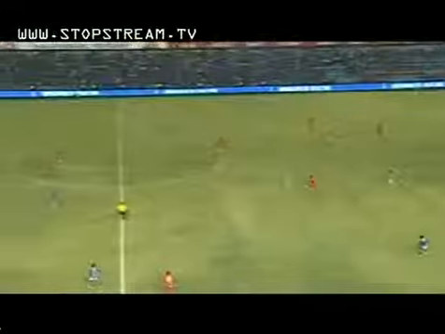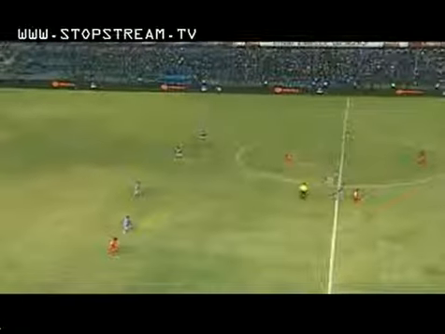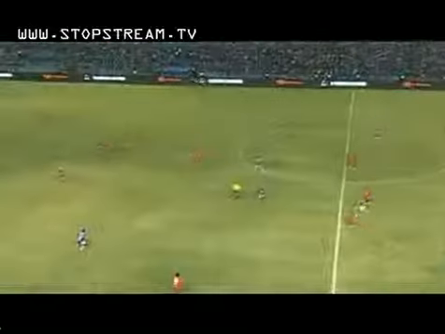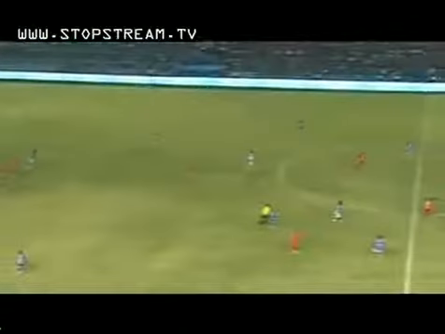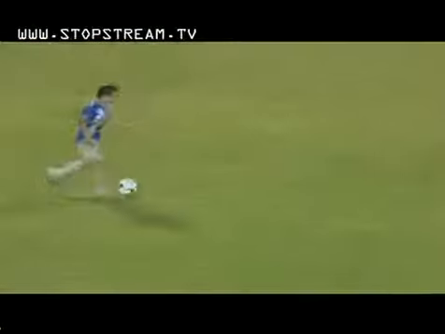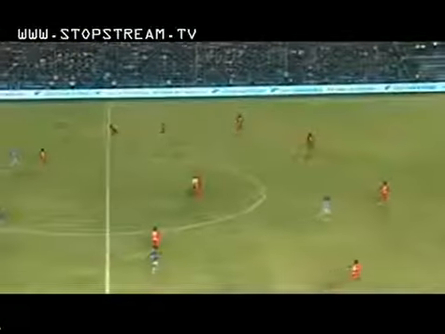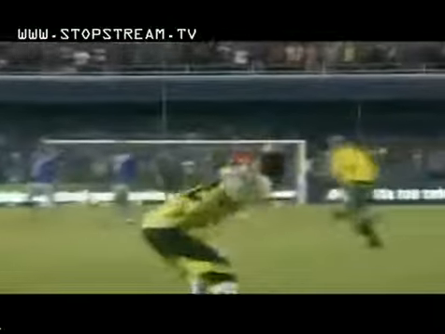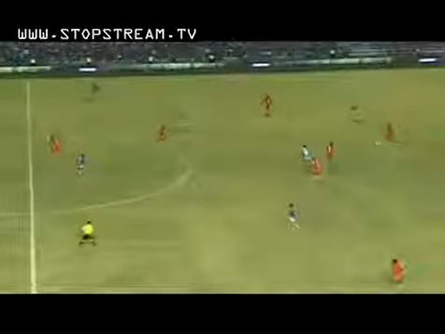Forced backwards. Emelec continuing to press high up the field. Even though they've got a 2-0 advantage, deciding not to sit deep. And that's just over the head of Velez. And really the fact that Zura, who is their main target of attack for El Nacional, has been red carded, just means El Nacional's threat has been really taken away.